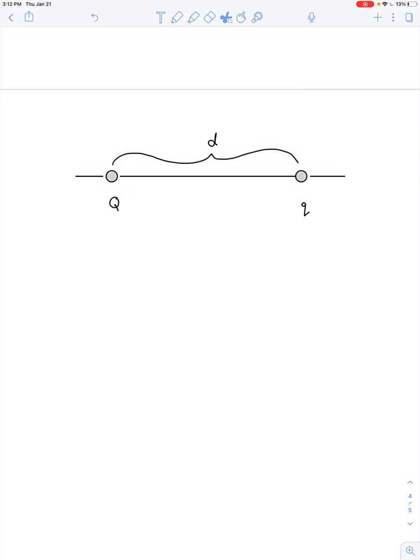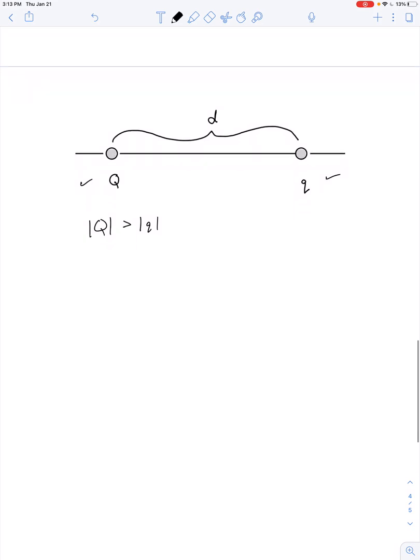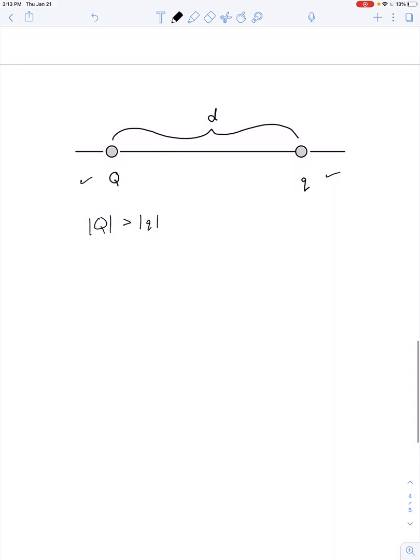Okay, so we're told the charges are capital Q and lowercase q. And I'll tell you in this problem, as far as magnitude is concerned, the charge capital Q is greater in magnitude than the charge lowercase q. So where could we possibly put a third charge so its net force is 0? Well, a couple questions about that. One, is the third charge we're going to put in this diagram positive or negative? Turns out it doesn't really matter.